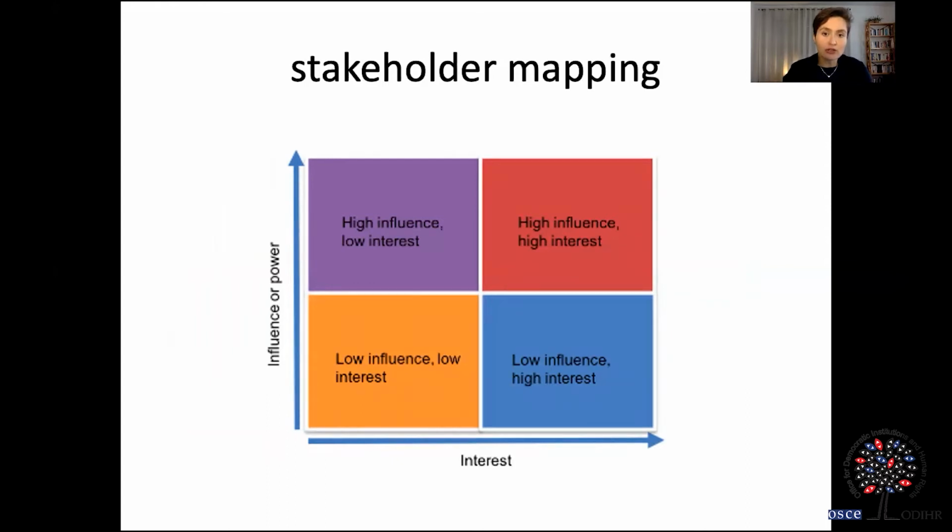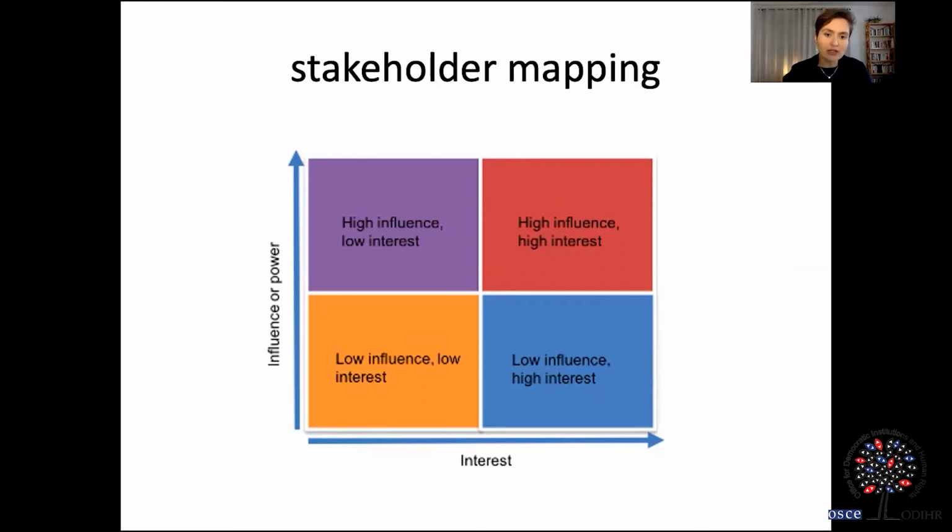After the initial stakeholder analysis, it's very useful to place these stakeholders, these actors, onto a map. The map or the diagram will have two axes. One is the interest axis, so how interested in this topic are the stakeholders or the beneficiaries, the policy actors that are going to influence your policy process. And on the vertical axis, you have their influence and power. How influential are they? Can they change the course of your work?